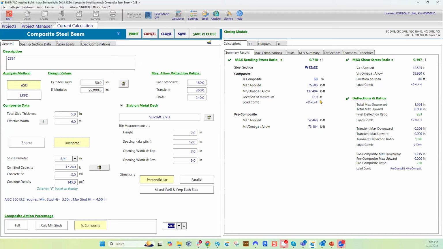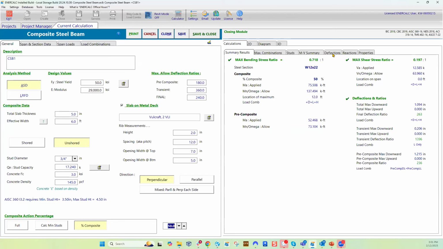Yeah, speaking of deflection results, we just had a couple of different questions about no results or incomplete results for the pre-composite max up-down ratios on the deflection results. So the development team was aware of an issue in a recent update that caused the summary tab to not properly report specifically pre-composite deflections.